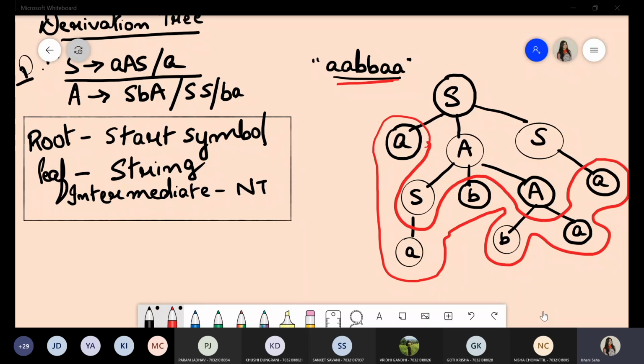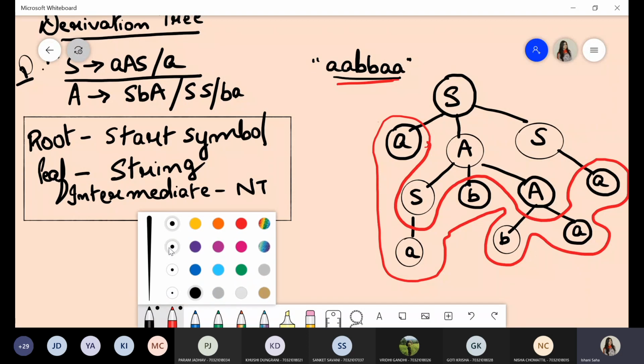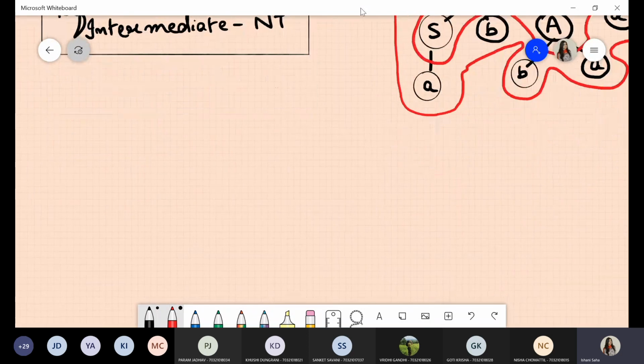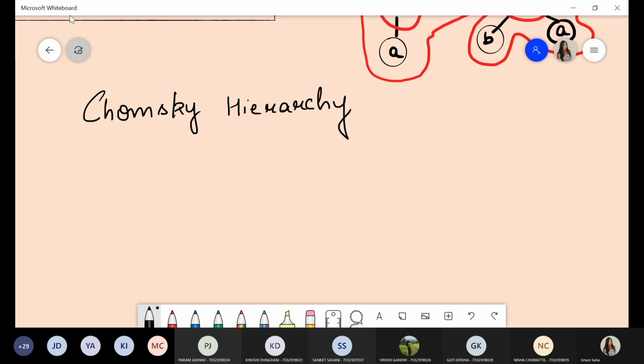Now we are going to take the rules for the different types of grammar that we have studied till now. What are the types of grammar that we have studied? There are four types, right? Type 0, type 1, type 2, type 3. I'm going to make you write all the rules or restrictions of the grammar. If the question comes in this way, you have to mention Chomsky's hierarchy.